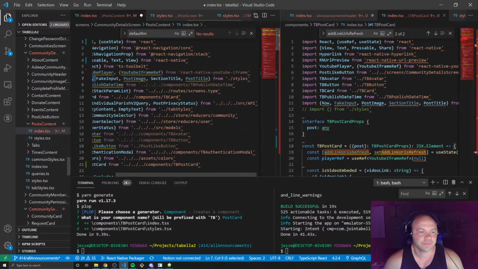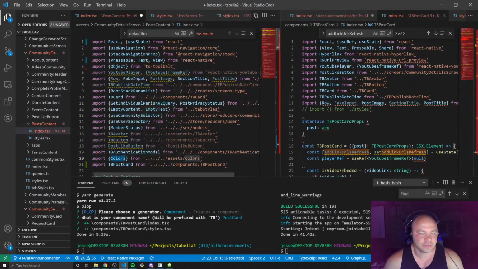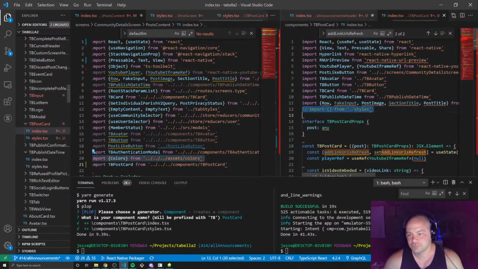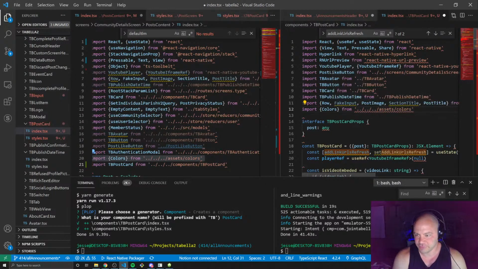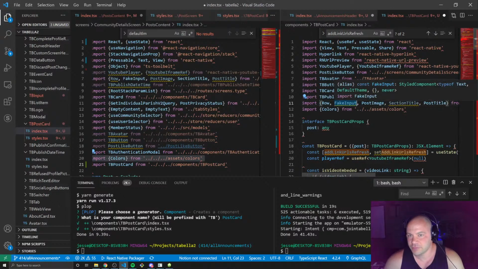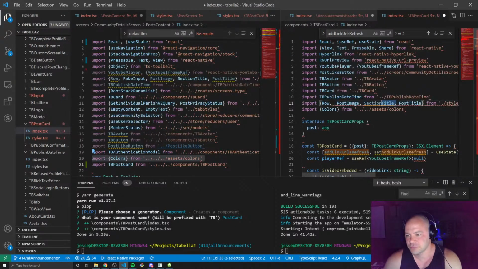Post content. There we are. Let's bring in colors. And that's the wrong spot, I believe. And that'll work. That's good. Pick input section title. We don't need this. We don't need this.